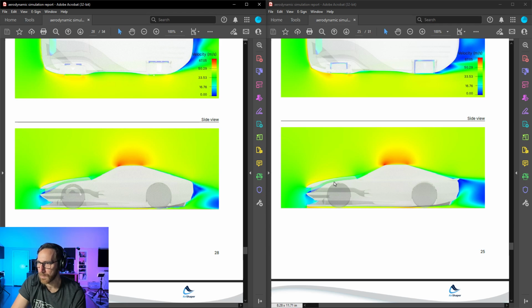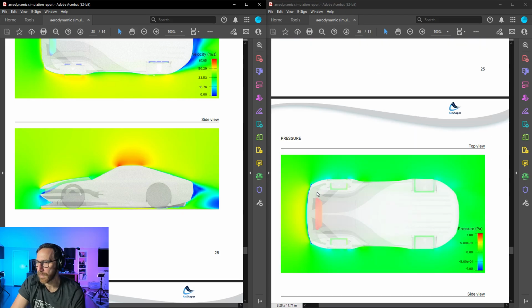So you can see that we've got that blue flow at the bottom here. So what this tells me is I likely want this to go straighter and then curve up more gradually. So I don't have that. Basically what's happening is the air is coming in and then it's blocking that off right there. So I could do better in that section.